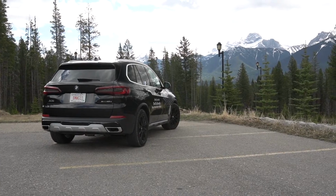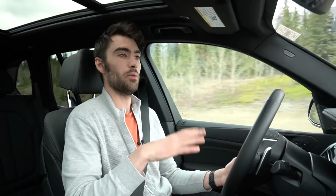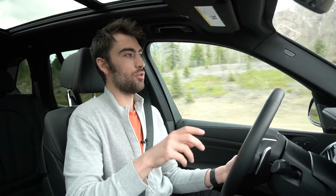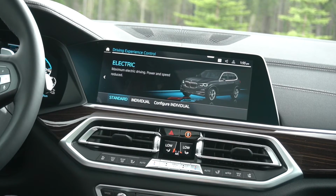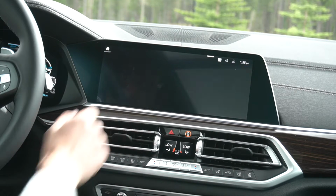Now, there's one other mode that you can engage, and that's called the battery hold mode. So let's say that you're going down a highway and you know you're going to be there for a long time, so you don't want to use up the electrical power until you eventually get off of the highway and go throughout town. You can lock the battery usage so that it isn't drained by the time you get off of the road. But when you are driving along, the 3-litre engine and the regenerative brakes are essentially acting as a generator, so that charge will slowly creep up over an hour's journey.